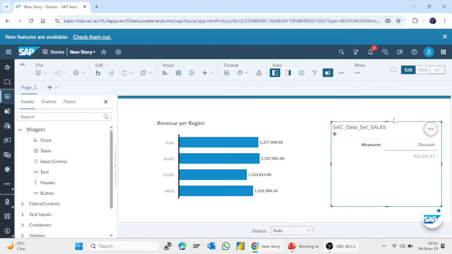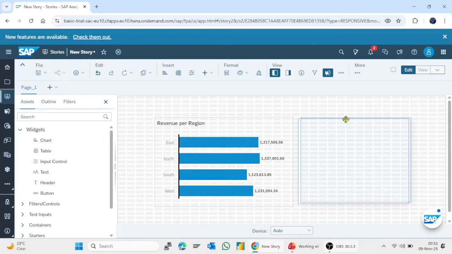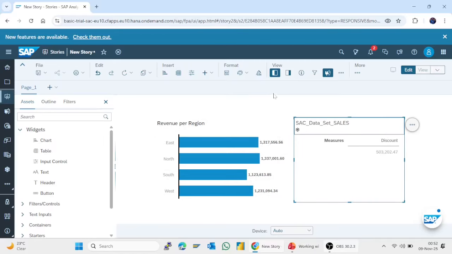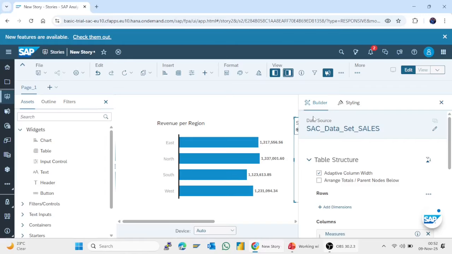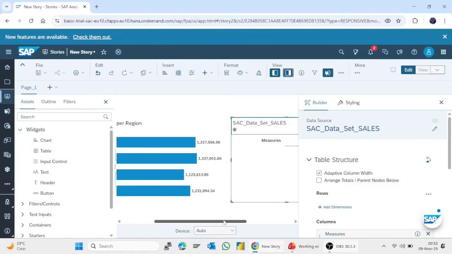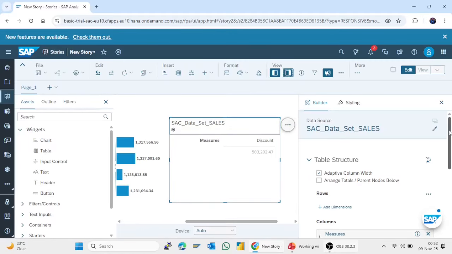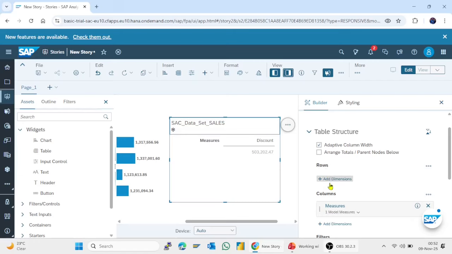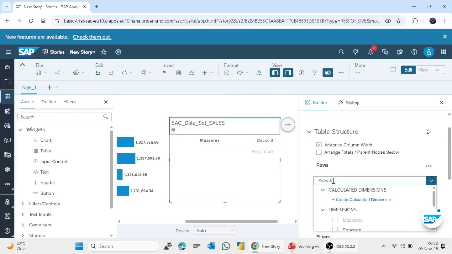Here it is. Now let's select our table and then go to its option, and then let's add the rows of this table.